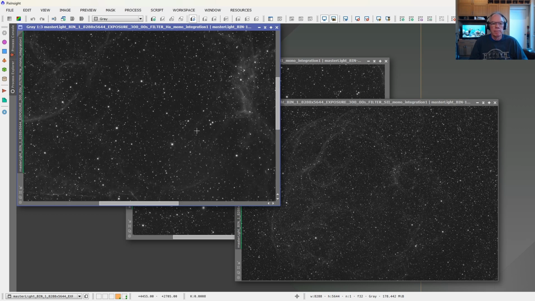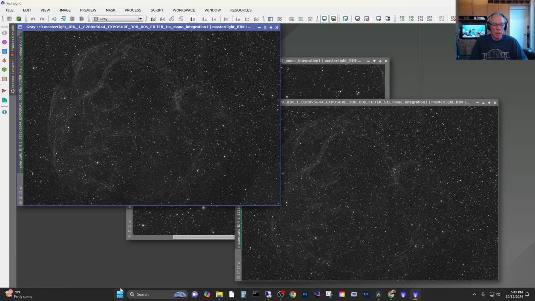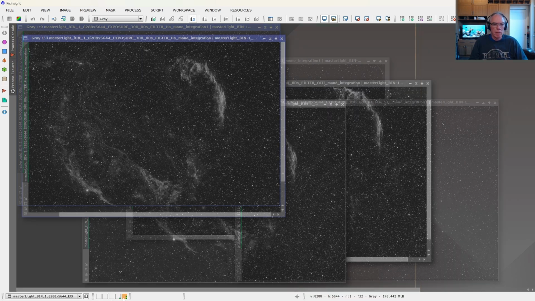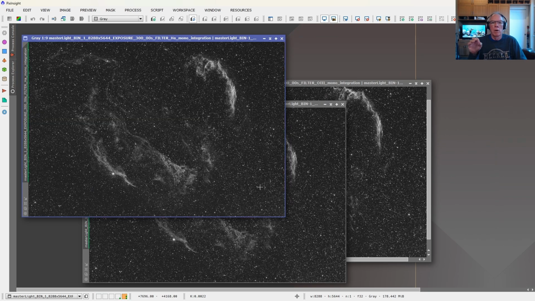And in going through the data, I go, okay, Cygnus Loop, I'm pretty happy with it in the sense of amount of integration time. I think I have close to 12 hours of data collected under Bortle 4, so I'm happy with that. I'm going to go ahead and process this, and then I can always come back later and add additional data.